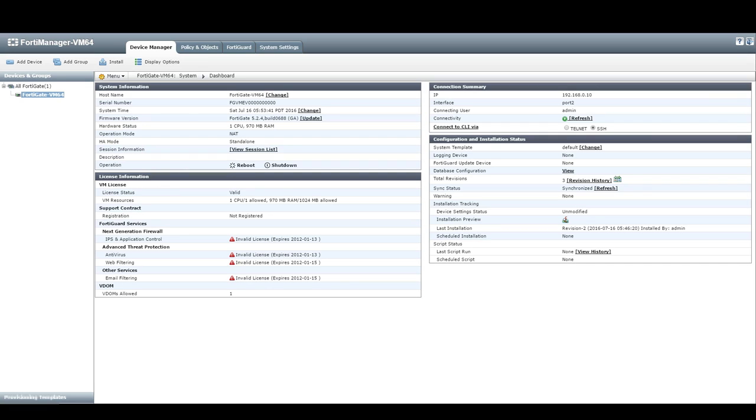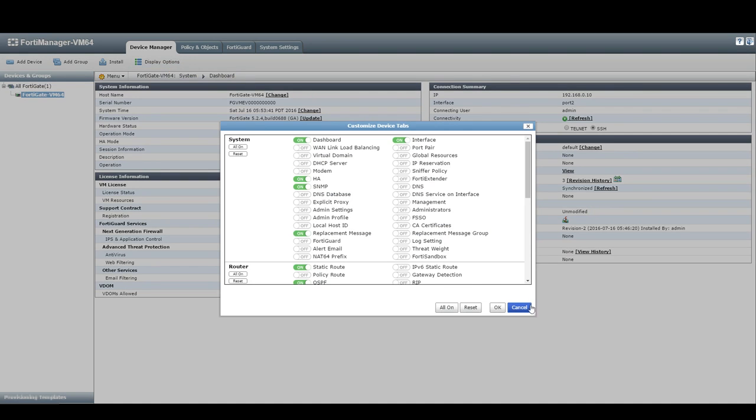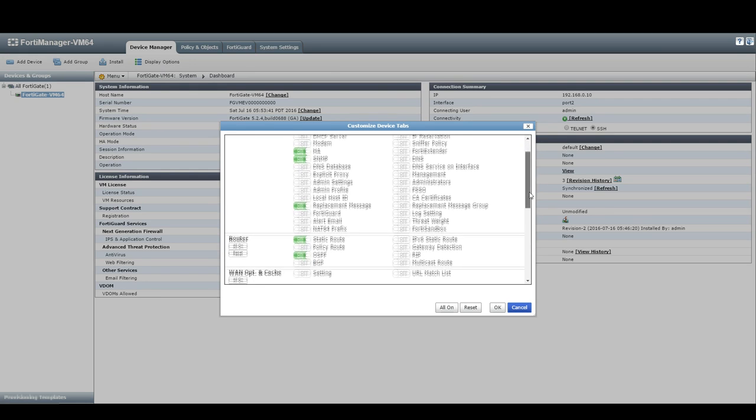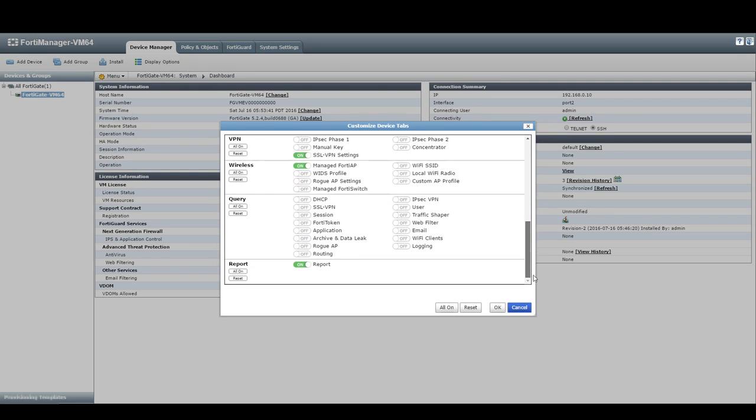Now, I said previously that not everything is available here. So if we go up to the menu and we have a look, we can look at the interfaces, we can look at the HA configuration, we can look at VPN settings, we can look at static routing. But as an example, notice that the VPN only has the SSL VPN settings, no IPsec. Well, if we click up here under the device options, we actually have a load of additional settings that have essentially been disabled.